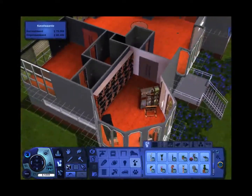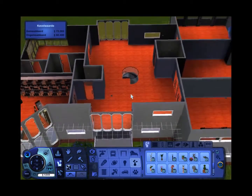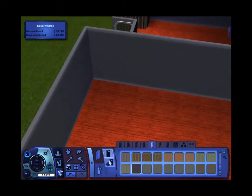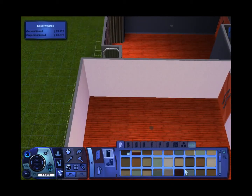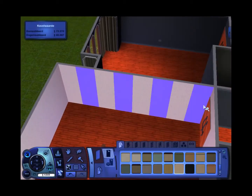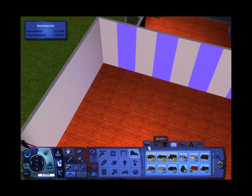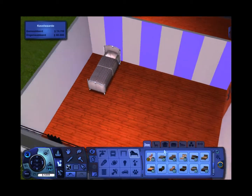This house is kind of inspired by watching the Bachelor series on TV, and I am building this because of that. So there is one big bedroom upstairs, and then three smaller ones that the girls could share, as this is for the Bachelor. Which means there's a lot of girls and one guy. And I don't know why we started upstairs and not downstairs, but we are starting upstairs.